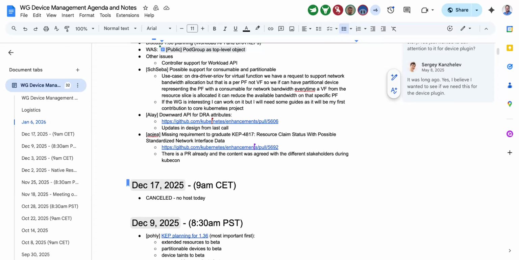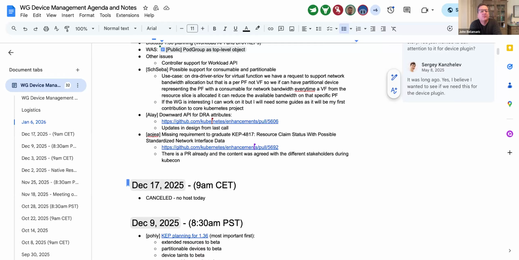You can have 10 VFs, but if you have a NIC of 100 gig and one DPDK application requests the full 100 gig, that's it. The PF is full, and we can allocate a VF from another PF, for example. That's what we need to do to not overload the network and start having performance issues from a networking point of view. So that was my idea: if I can have the consumable capacity on the parent one, that can be good.